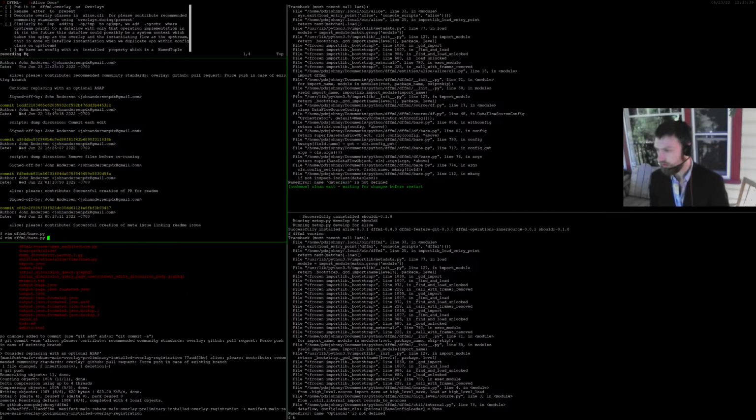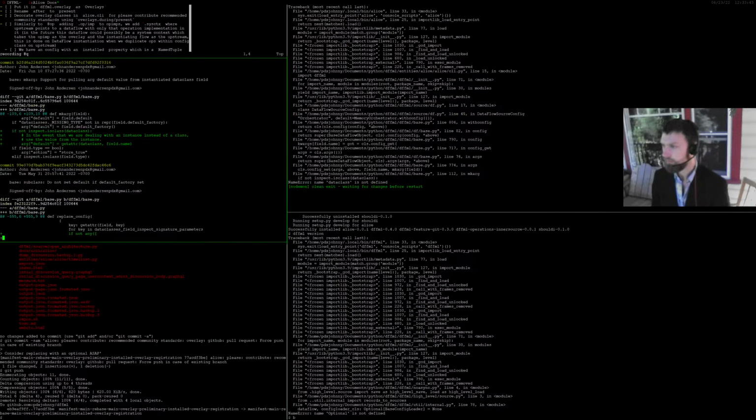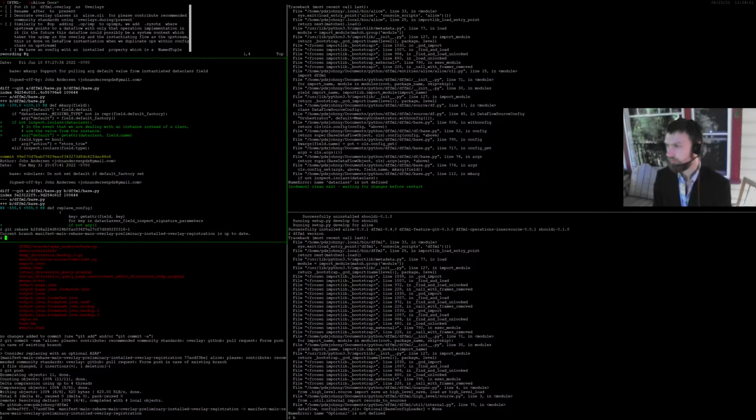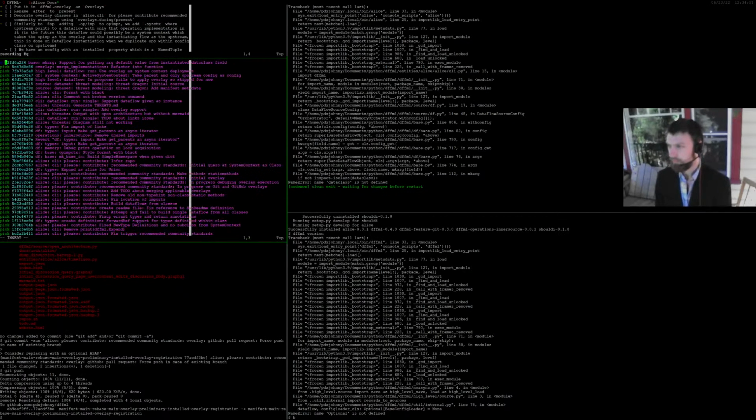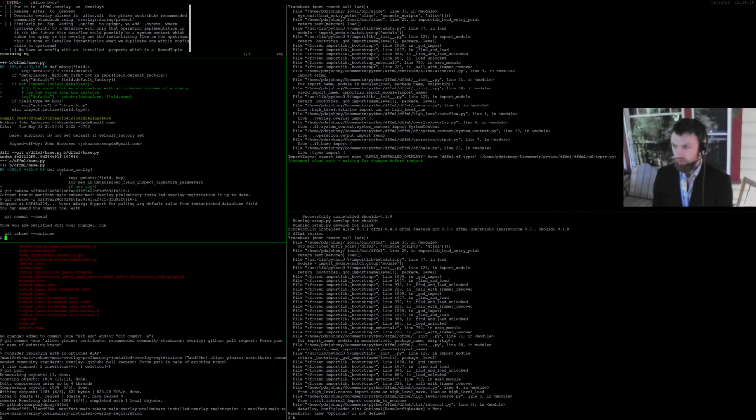Okay, so why didn't this get changed? Did I lose commits? I think the auto merge just failed. What was that supposed to be? Oh, it's not looking good. All right.